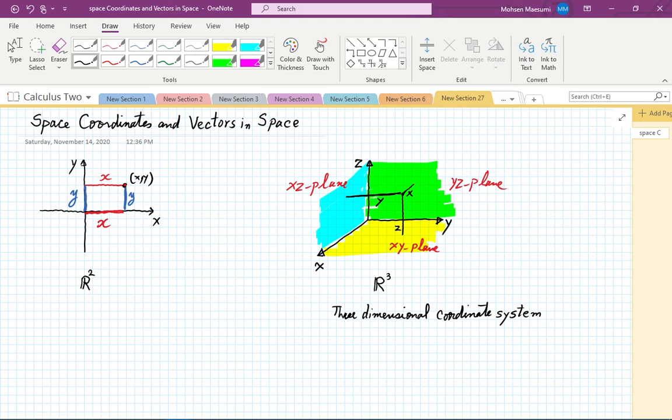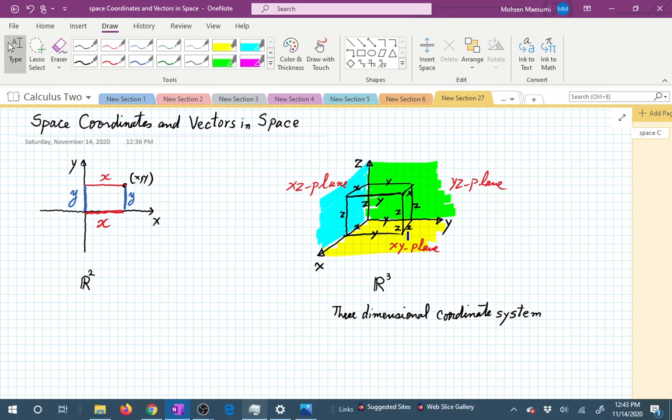We can go ahead and make a box. Here we had a rectangle. Here we can make a box, and in this box also you can go ahead and label various coordinates. So this is z, this is z, this is z, and this is z, and these sides are y. Now this is getting rather crowded. So x is this one and this one and this one. So we have 12 edges, and 4 of them are x's, 4 of them are y's, 4 of them are z's. Let's go ahead and make sure we understand what happened there.